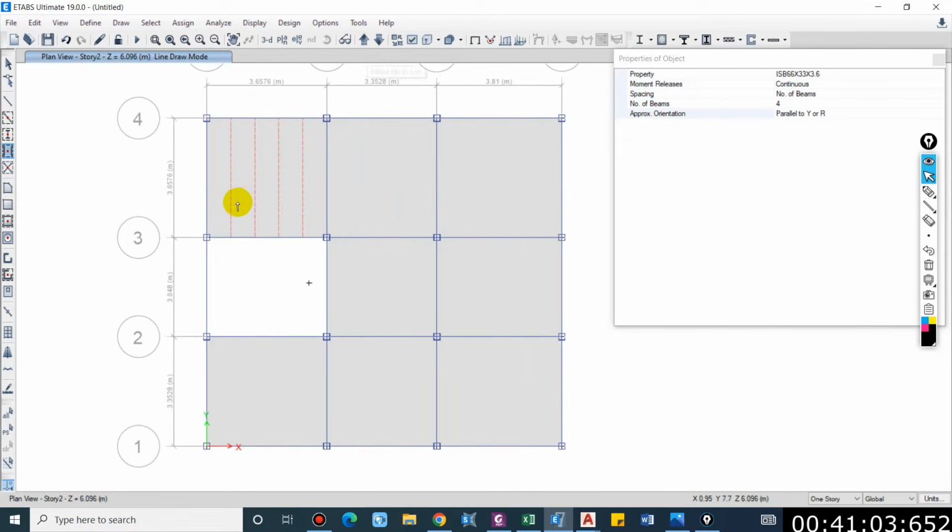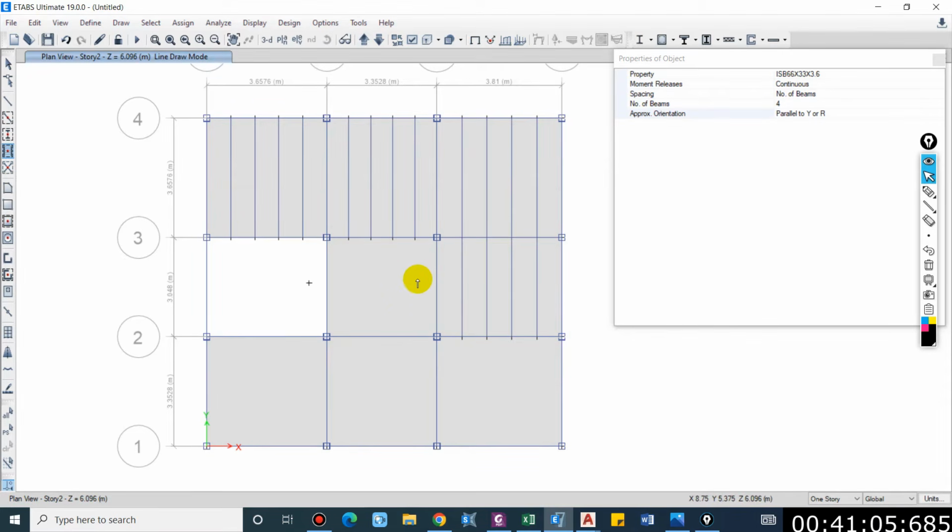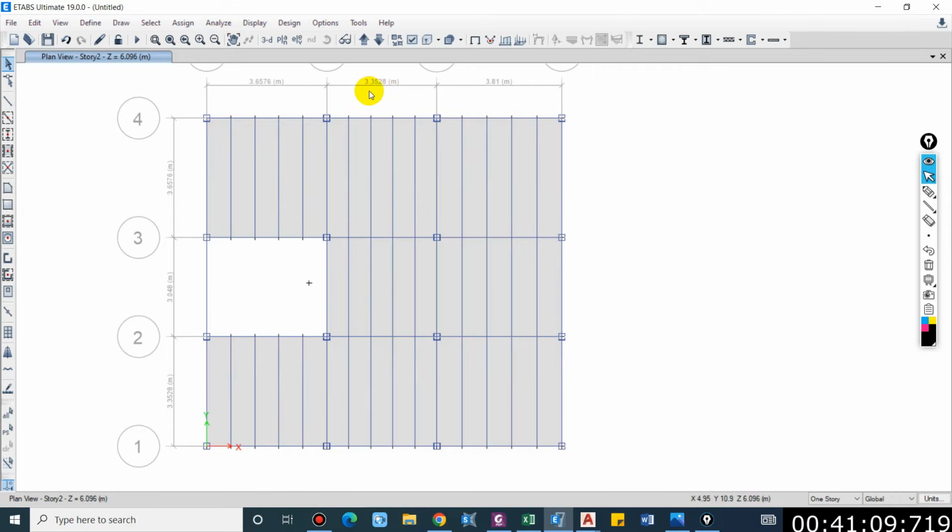Go to the upper floor. So stringer beams are also done.